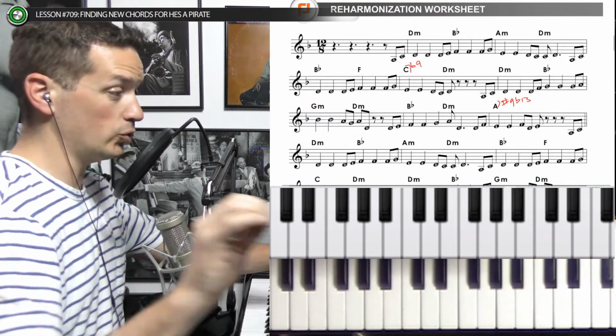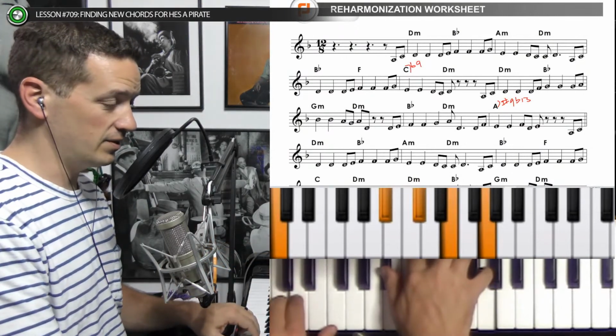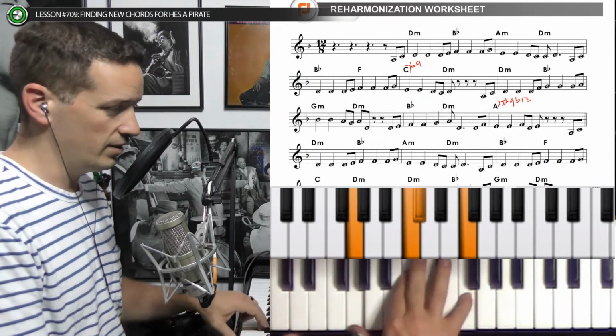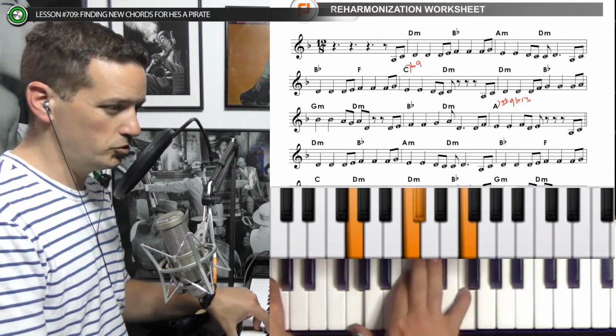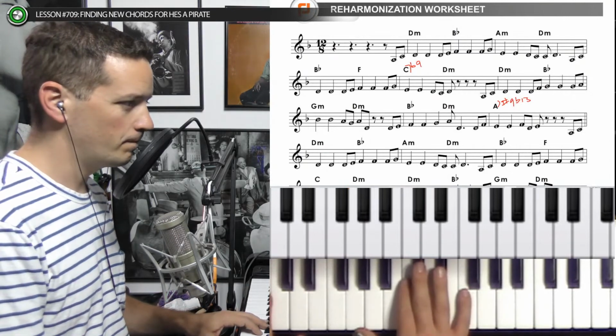All right, so let's try that along with the track. Maybe just the first half of it so you can hear how that C7 with the flat 9 goes and how the A7 sharp 9 flat 13 goes. All right, let's try it.